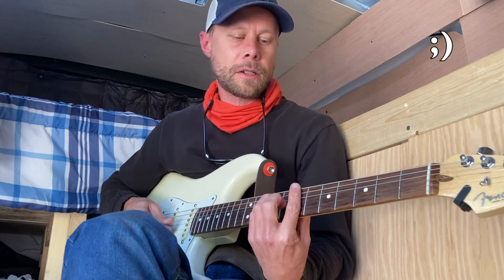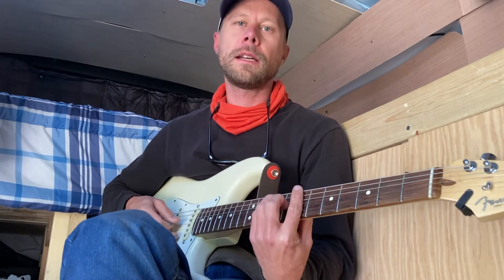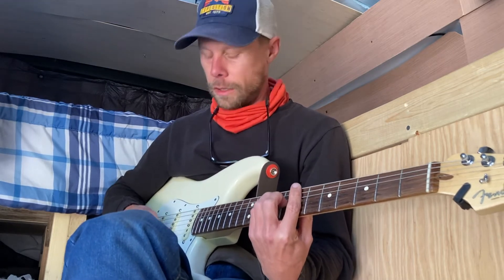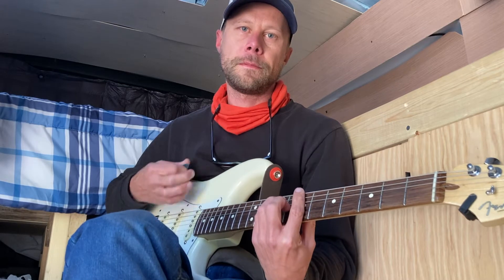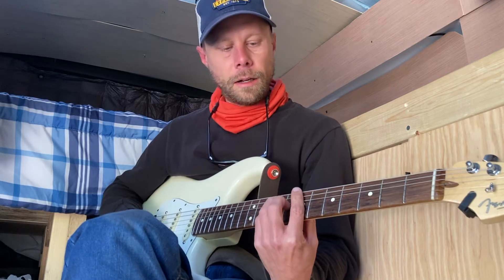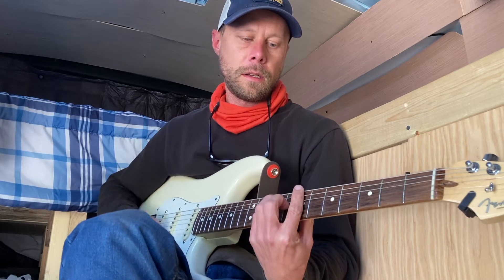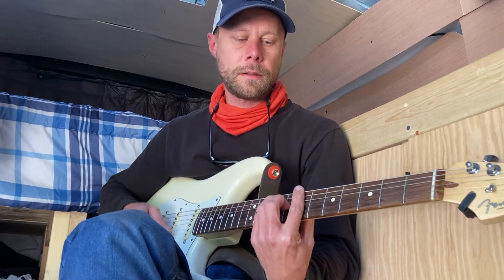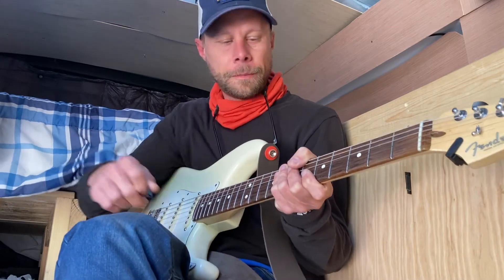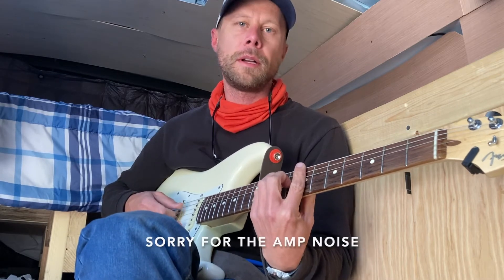So I think the scratch rhythm is really cool and it's really unique and it's very percussive. I'm going to show you an easy way which is just going like this. All I'm doing is just holding my fingers on the strings to mute them — we don't want to push down any of the strings. I'm on the bridge pickup here and I've got some reverb on, not much delay but a pretty good amount of reverb.